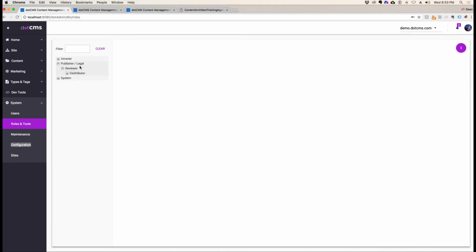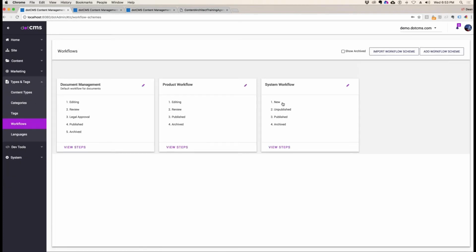So that's my final managerial role, and a quick little view into how our nested roles are set up. There's a hierarchical role control here, where my publisher legal is controlling my reviewer, who is controlling my contributor, and publisher legal is the master of them all. He's got the keys to the whole bag, right? So anything I give to the contributor automatically passes up to the reviewer and publisher legal. This is the only instance where we have reverse role inheritance. That way, if the person underneath being managed by the other 2 managers gets access to anything, the managers automatically control it as well.